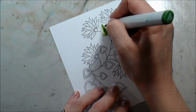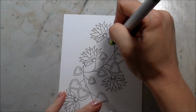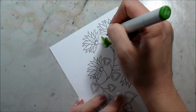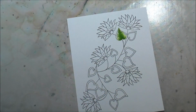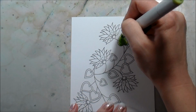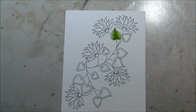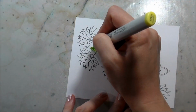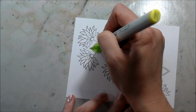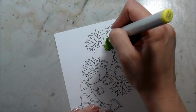Anything that you color darker is going to make it fall to the background, so it's almost going to make the leaf look like it's concave. This was not the one that I chose to go with. It was pretty similar, but not exactly the one that I chose to go through the whole card. But it is an option for you, and especially something like this with that heart shape where it already gives you the indent at the bottom. This is something that's really easy to do and get a good result.